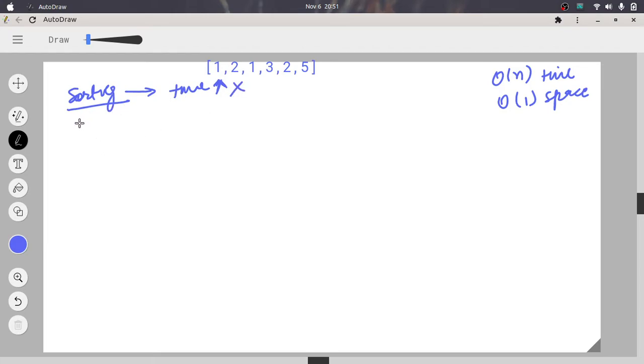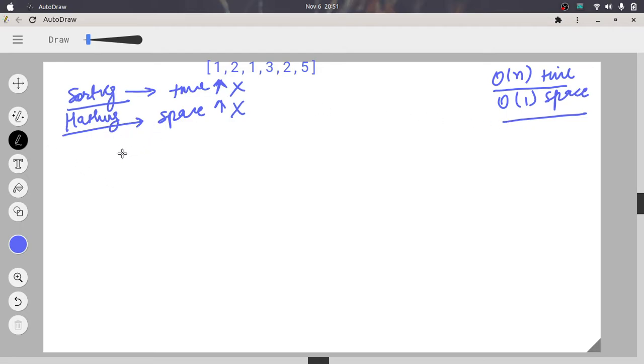And the other solution that we can think of is using hashing. Using hashing, we will get a linear time solution, but the space is going to be more, big O of n space. So this is not what we want. We want big O of n time and big O of 1 space specifically.